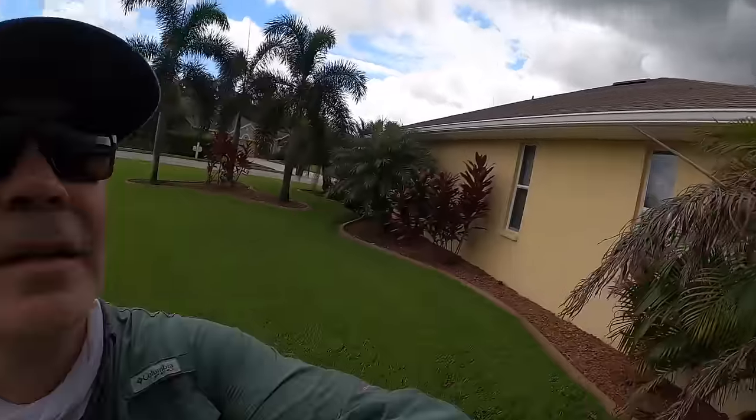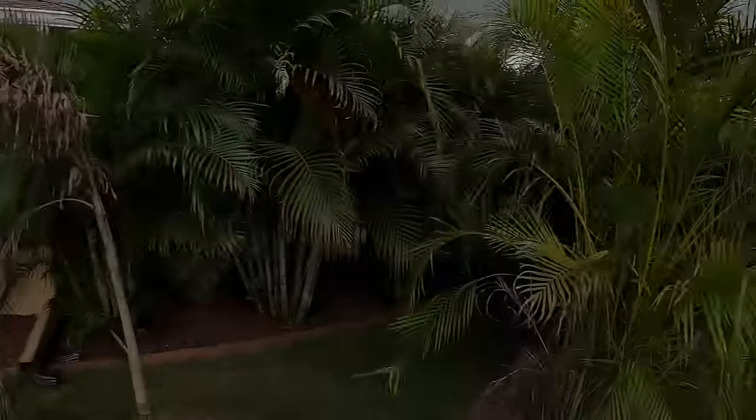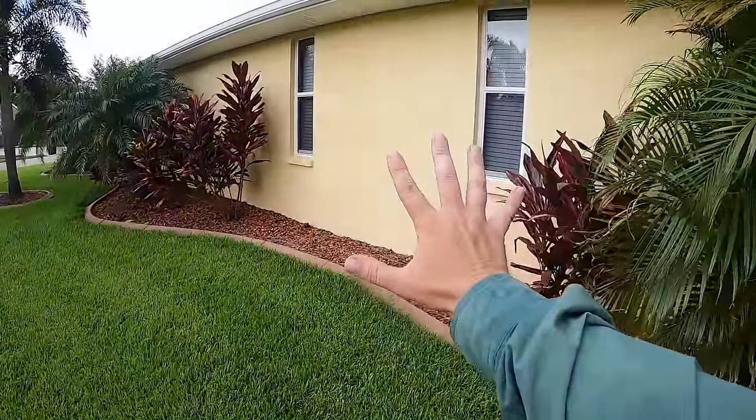There is rain coming in, so I may have to postpone this, but I can still do most of the background shooting and then do the spraying later. When I go to treat for bugs around the house — mosquitoes and that — I have three primary areas: the first is the lawn space, the second is the landscape and landscaping spaces, and the third is the structure. There's a little bit different application technique for each one, but the products we use are the same.